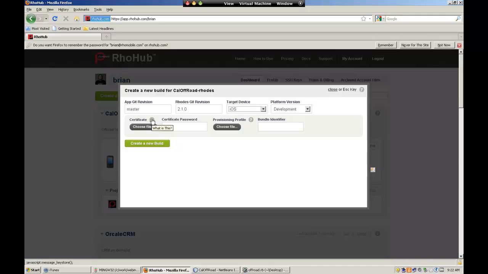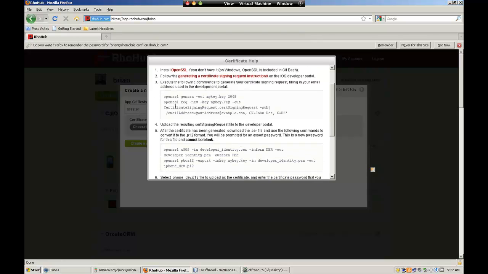If we take a look at our certificate, we can say, here's the instructions on how to build your certificates. If you're on Windows, you have to use OpenSSL. It comes with Git Bash, and since you're working with RhoHub, you typically will have Git Bash installed on Windows.